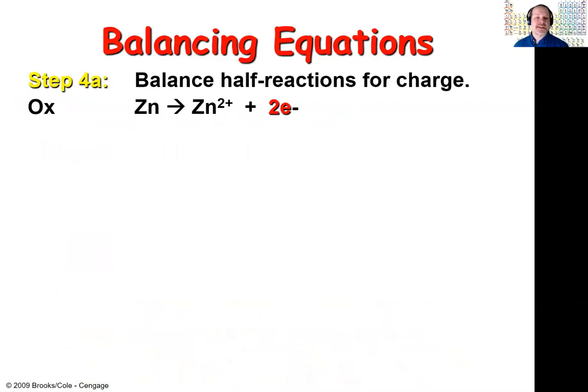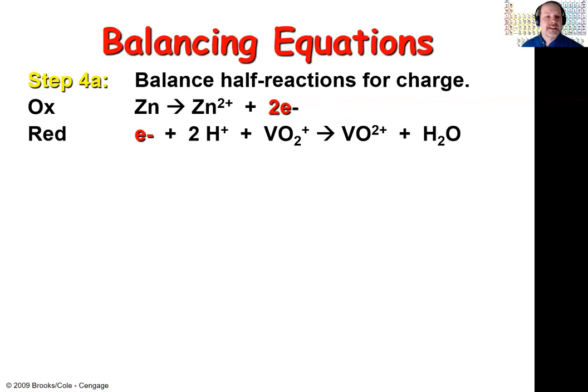In the oxidation step, which is losing electrons, that means you're producing electrons, you're giving off electrons. We're going to need 2 of those to balance out the +2 charge. So we now have 0 on the left-hand side and 0 on the right. It doesn't have to be 0 on both sides. We just want to do what's easiest to balance it on both sides.